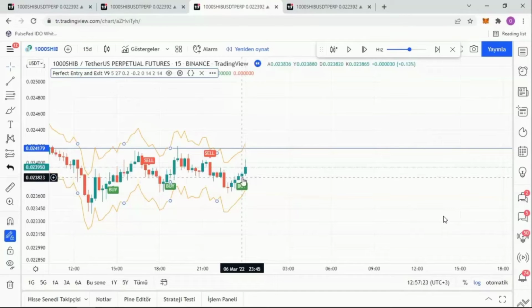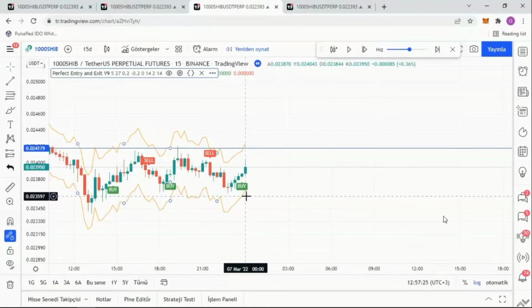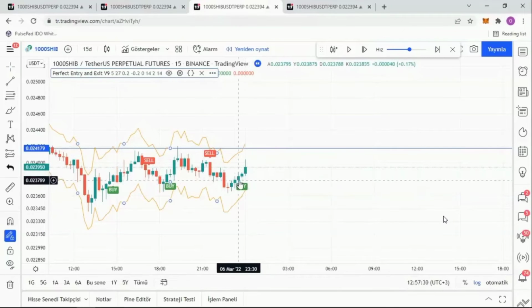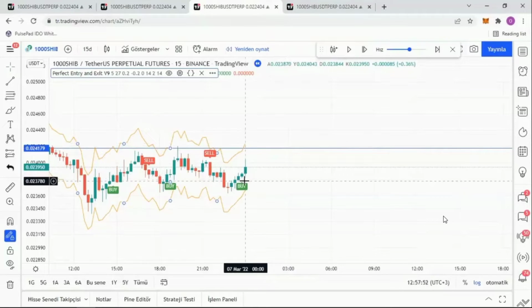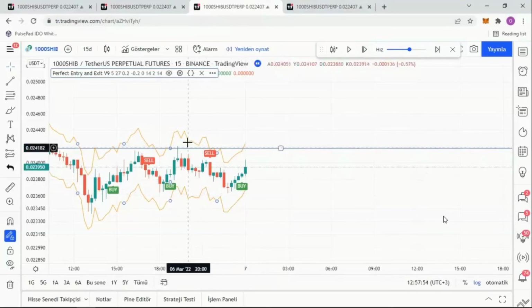There is a buy signal one candle before the last one. So when you open the higher time frame graph, the last signal that you see on the screen is a buy signal. What does that mean? This means our main trend direction is an uptrend. So we can open a long position to our buy signal on the 5-minute chart. If there was a sell signal on the 5-minute chart, we were not going to open a position since it is not in line with the main trend direction. Since our main trend direction is uptrend and since we have a buy signal on our 5-minute chart, now we can open a long position.